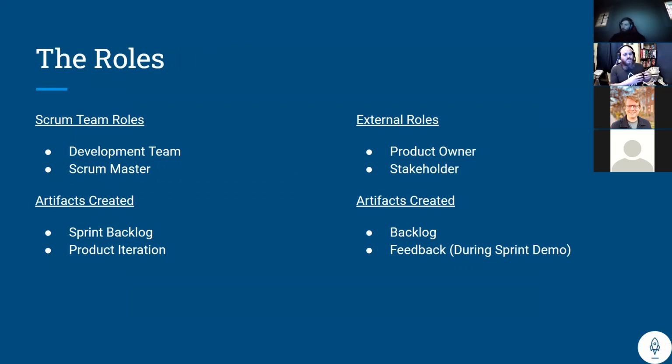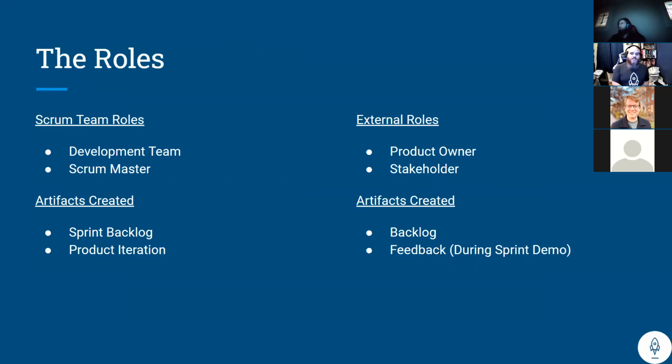So the roles are divided kind of by internal and external roles. The internal roles are the development team, which is the actual developers, and then the Scrum Master, which is what I do at my work, either an extra person tacked onto the team, or actually one of the people of the team just leading the Scrum stuff. The development team's job is to get the work done. They have no other job. They do nothing else. They get the thing done.